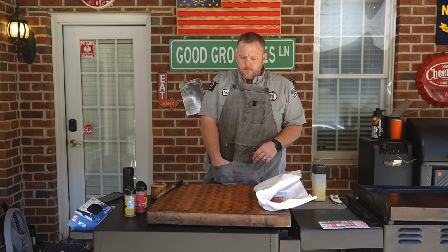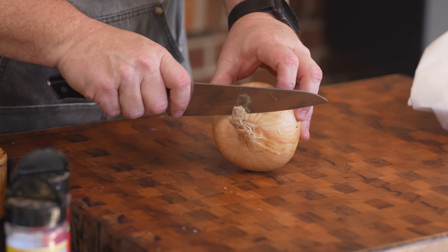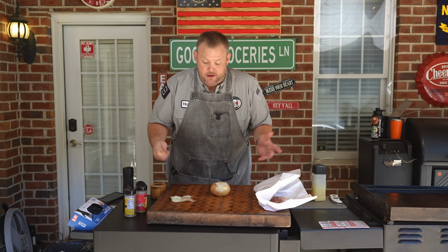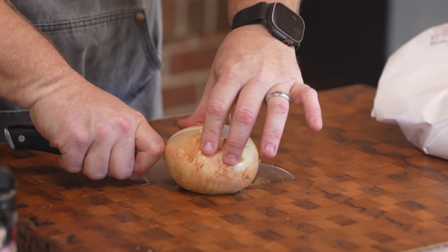Now, let's talk about veggies. I like veggies with my quesadillas. I like it with, well, anything. It doesn't have to be quesadillas. It could be a dang sandwich, you know.